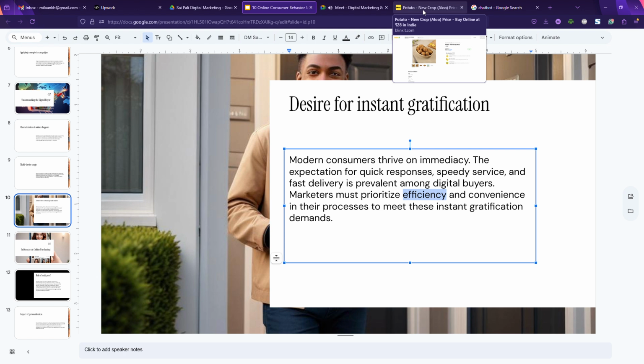There are projects which need 1 month, which need 3 months. So marketers must prioritize efficiency, which includes standing tall on the customer expectation, and then setting a clear turnaround time.